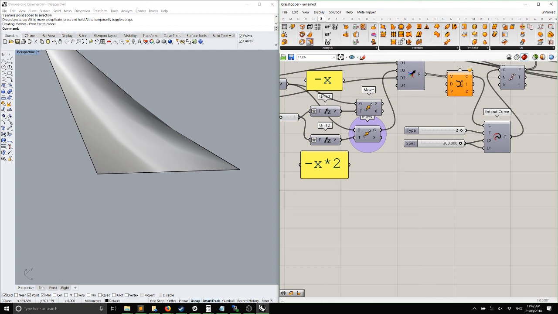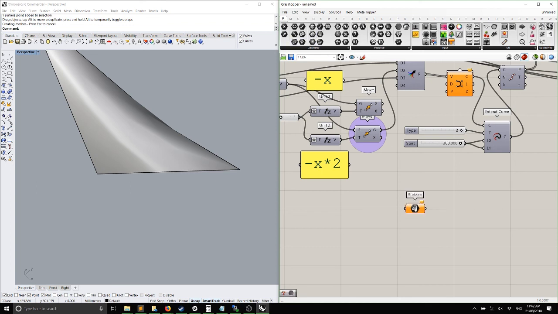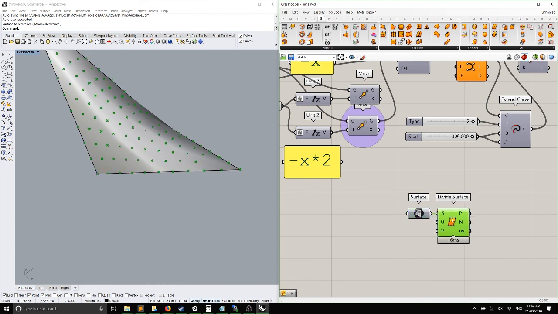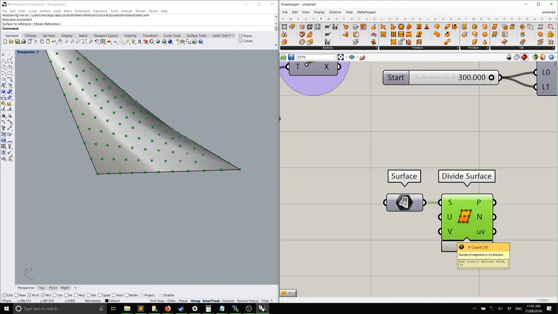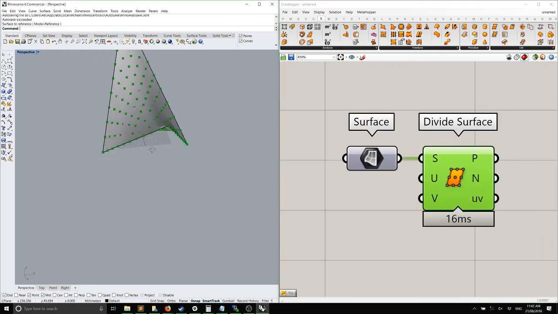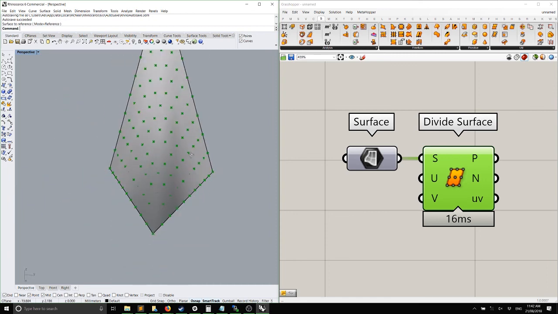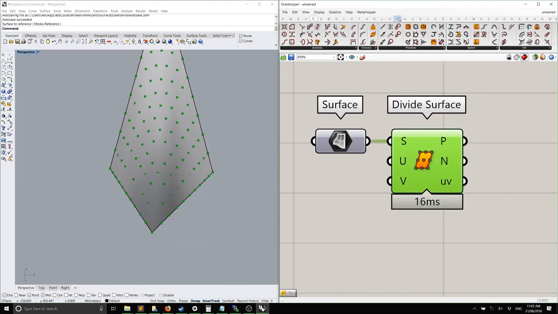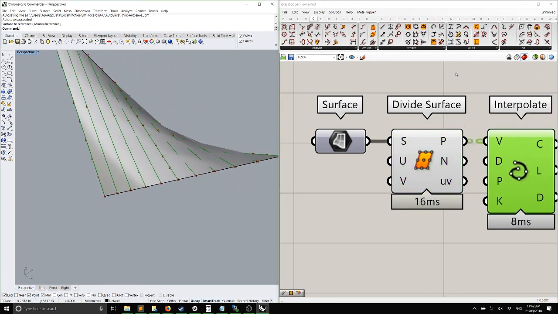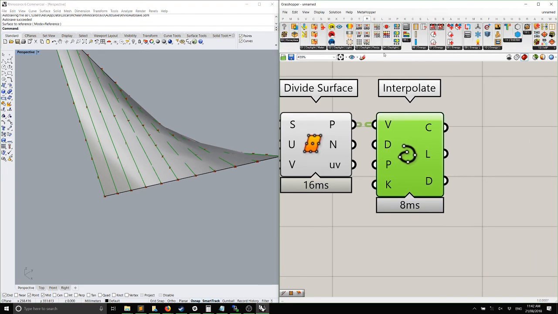So this surface here, if I break that into its UV components, check it out, U and V, right? Divisions along U and divisions along V, giving us this grid of points. If I actually start to connect those points up, and let's just give them a thickness so that they're easier to see.